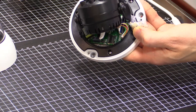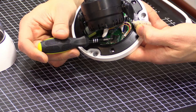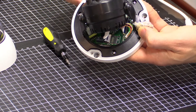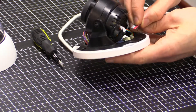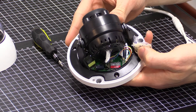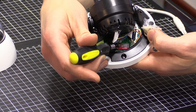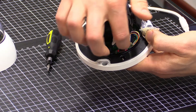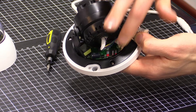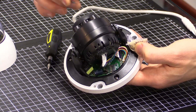Once the dome is removed, you can see where the SD card slot is — it's a small metal clasp. This particular unit needs to be folded back and lifted up to have the SD card inserted. Place the card on top of the SD card holder, ensuring it fits snugly and is correctly oriented using the little nub inside. Then flip the metal clasp back down, push it down, and slide it forward over the top. The card is now secure. To remove it, push the metal holder backwards, lift it up, and remove the SD card.